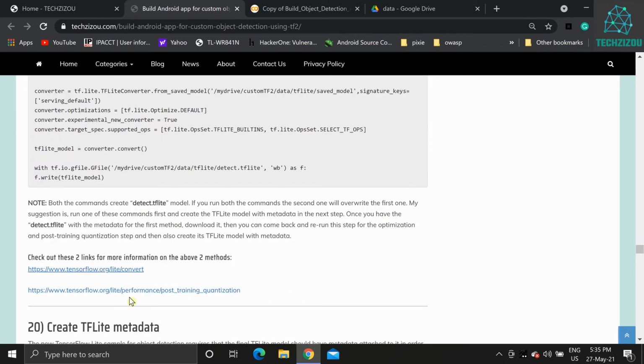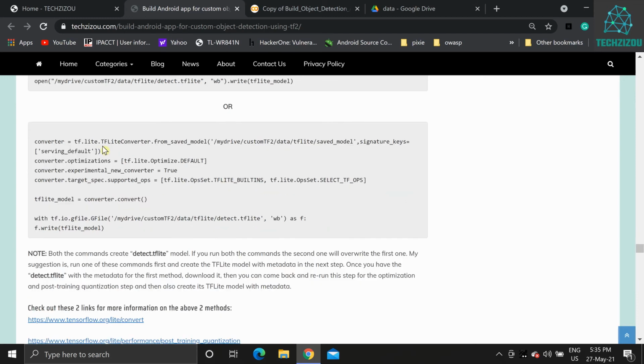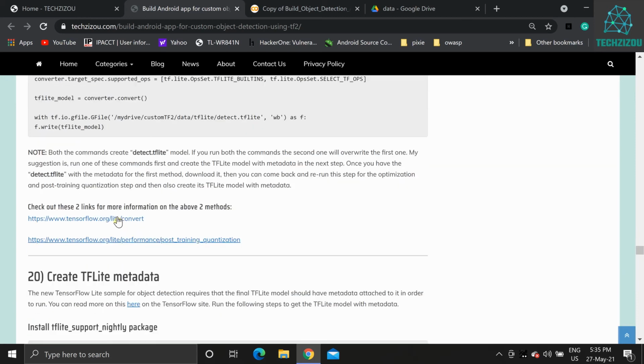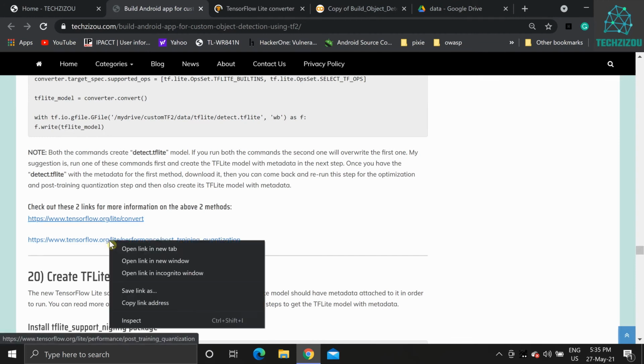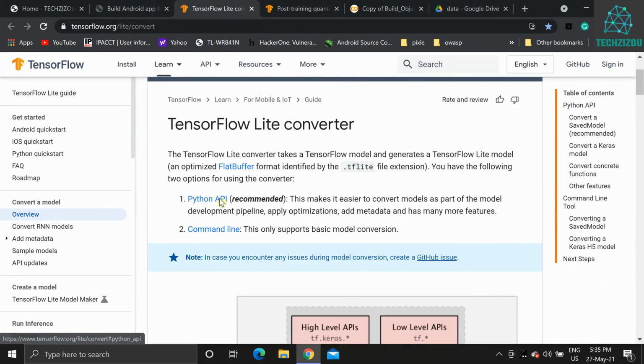I've given these two links over here from where you can understand more about these steps. So just visit the official TensorFlow website. As you can see, there are two methods for TensorFlow Lite Converter. The Python API is recommended because it makes it easier to convert models as part of the model development pipeline, apply optimizations, and add metadata, and has many more features.